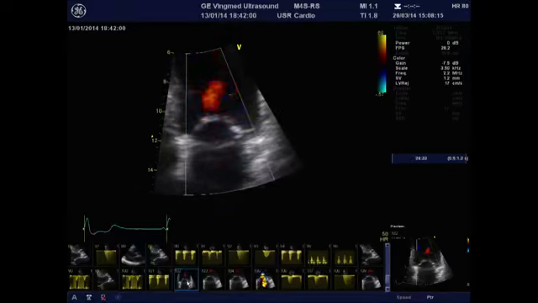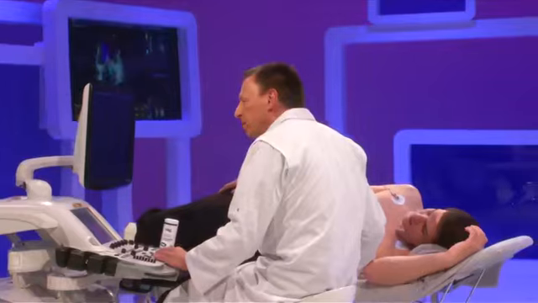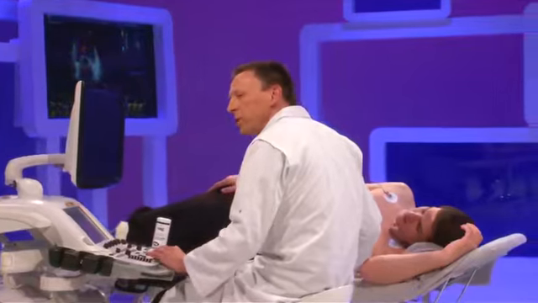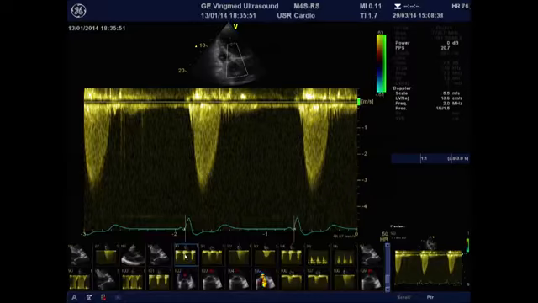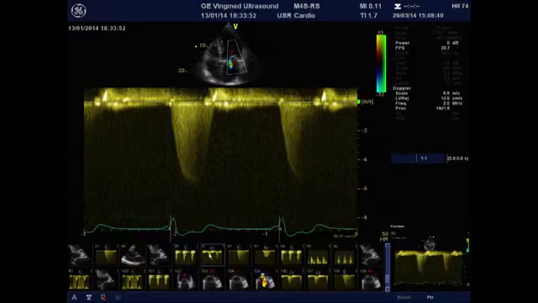But I think that in this situation, the first thing we have to do is to make the differentiation between the aortic flow and the mitral flow, which are both recorded in the apical view as negative flow. So it's important to make the differentiation between these two flows. And you have here the aortic flow, and let's now get the mitral flow. How can we make the difference?